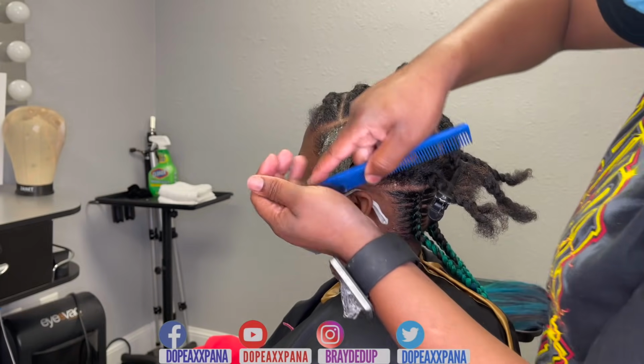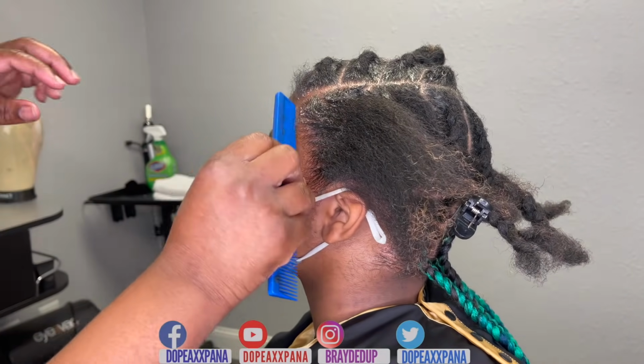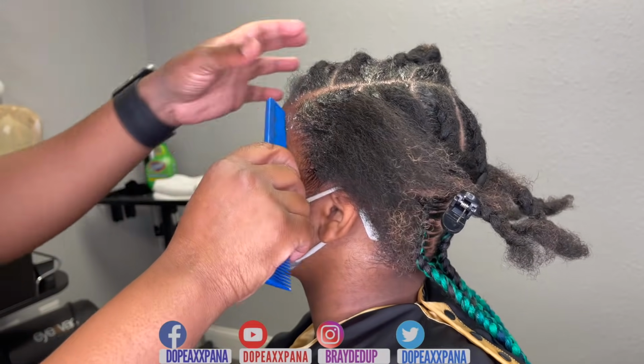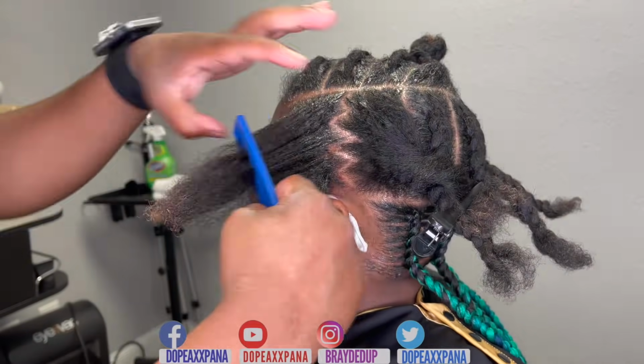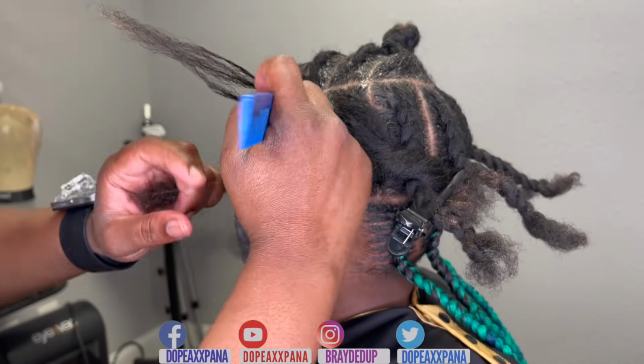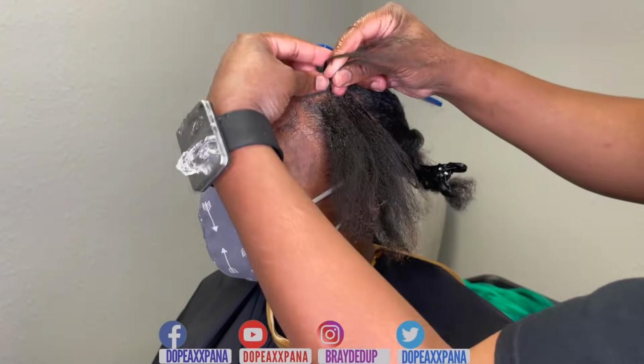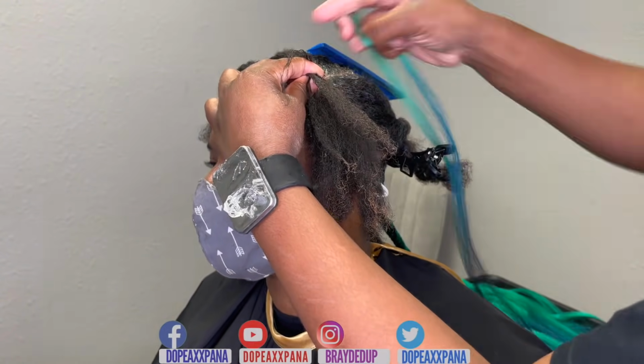Obviously, the further down you drag the comb as you're creating the stitches, it's gonna create a bigger zigzag. If you move your hands in the same motion and don't drag your hands down, you'll get a smaller zigzag. I feel like that's a little hard to explain, but when you guys go to create your zigzag, then you'll get the gist of it.